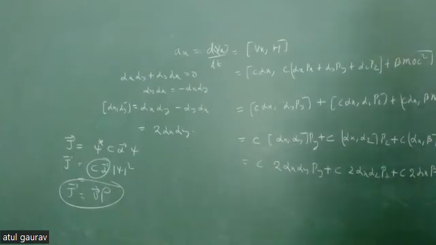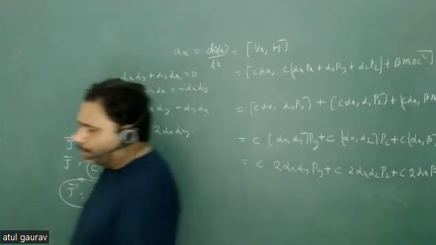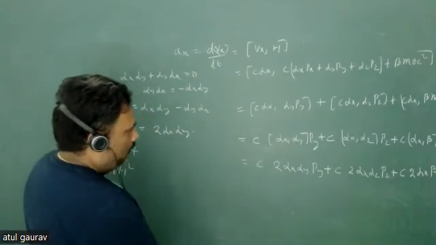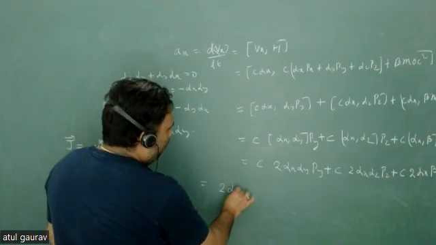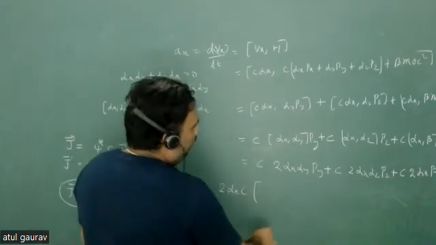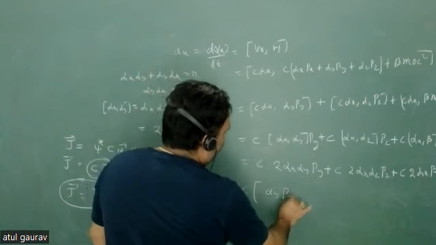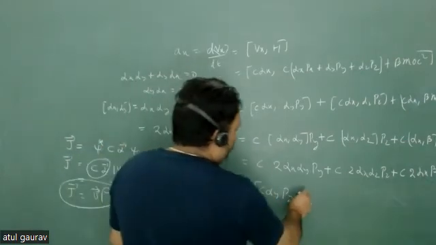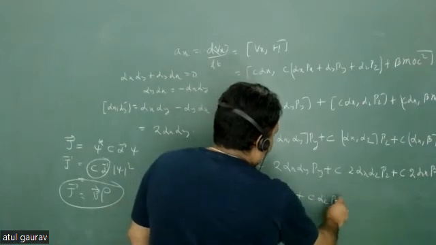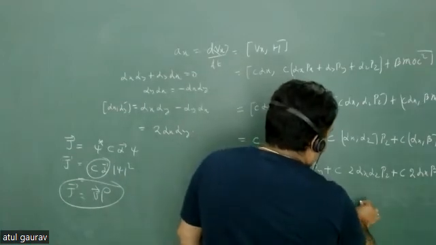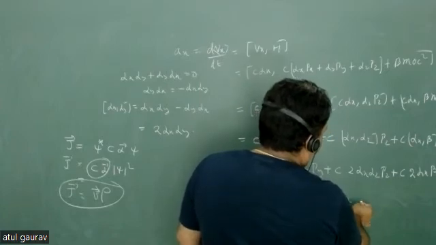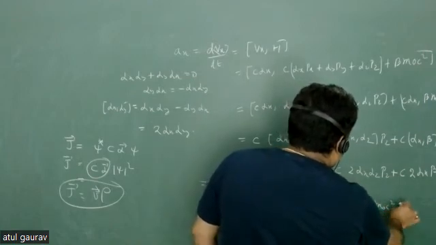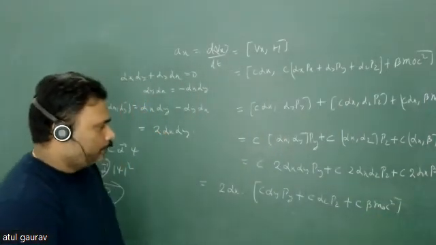Yes, sir. Now from all of this, what can we take out? We can take 2 times alpha x outside, right? Yes, sir. So you can take 2 times alpha x into c outside, and inside you have alpha y py, and you can put c also here, so there is not any problem. C alpha y py plus c alpha z pz plus, what can be here? c beta m naught c square. We can write that, right? Yes, sir.